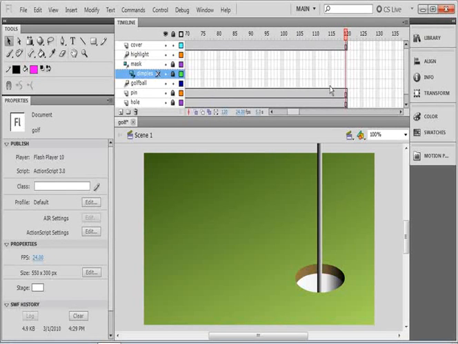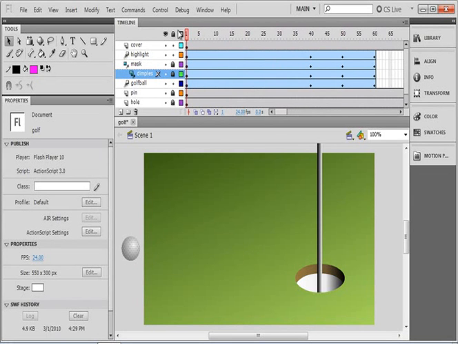We've got one more effect that we're going to add to our animation, and that's a drop shadow. Now to do that, I'm going to need one more copy of the golf ball, and it's going to need to be moving. So let me just go up to my timeline here, and I'll move the playhead all the way back here at frame 1. And I'll select the golf ball.